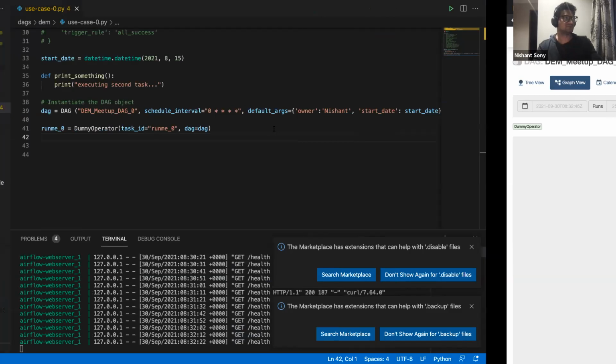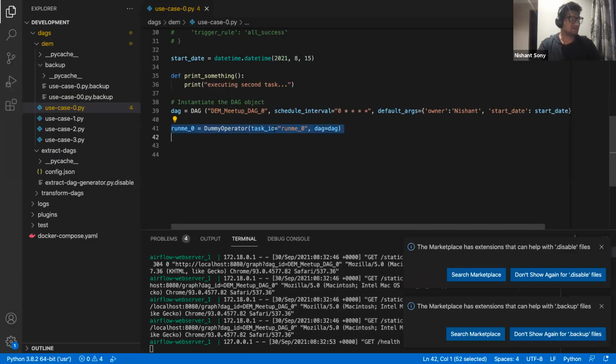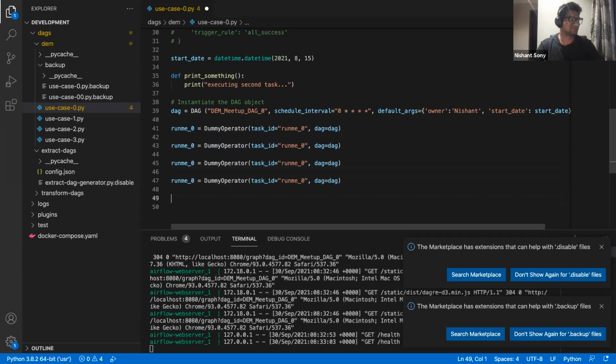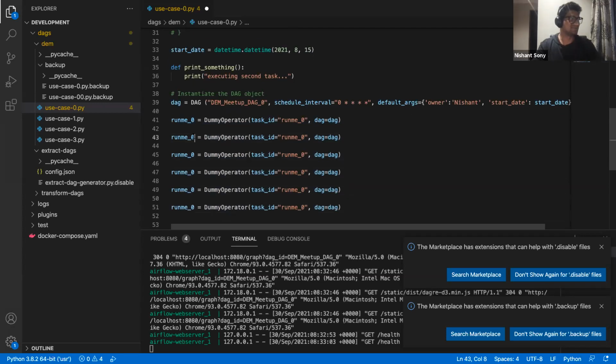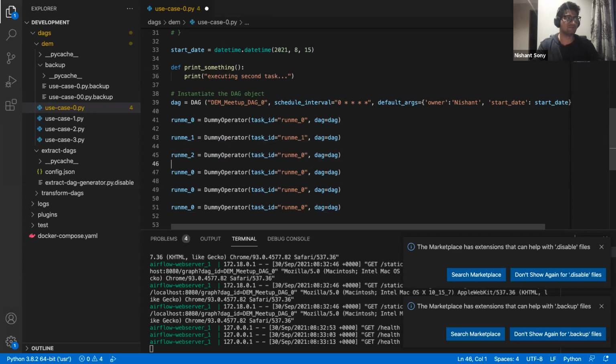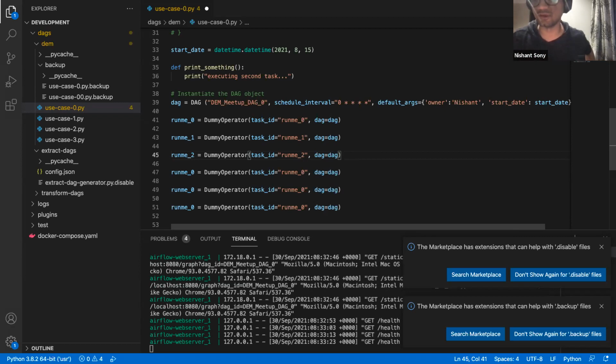So now we can sort of accelerate through the next few things. I'm just going to quickly create those 6 tasks that we are after. So there was run me 0, there's run me 2. One gotcha over here is you can never have duplicate task IDs. If you just save it in this state, it'll again show that broken DAG error saying that a duplicate task ID has been discovered. So please correct that error.